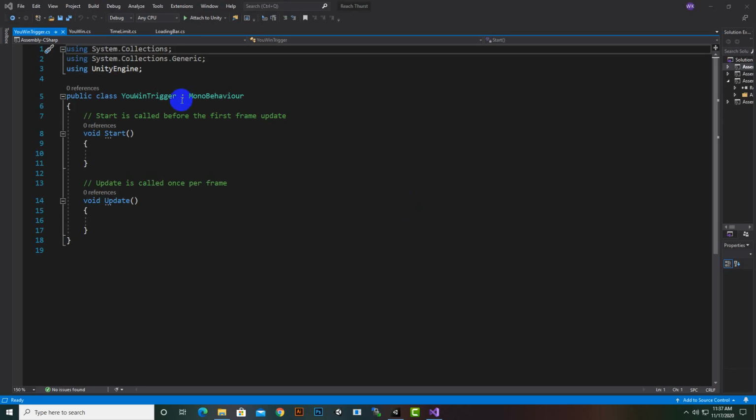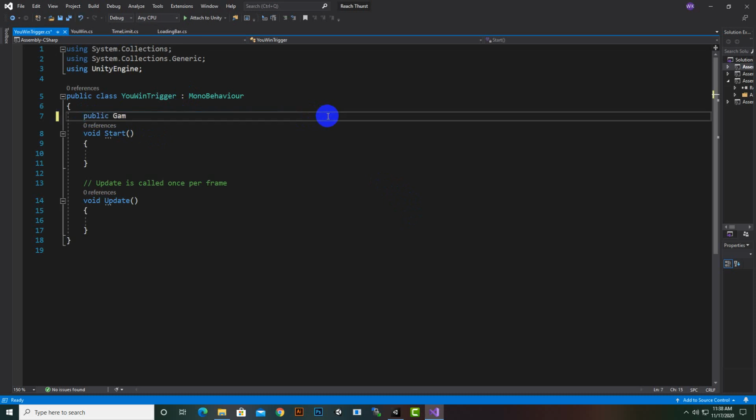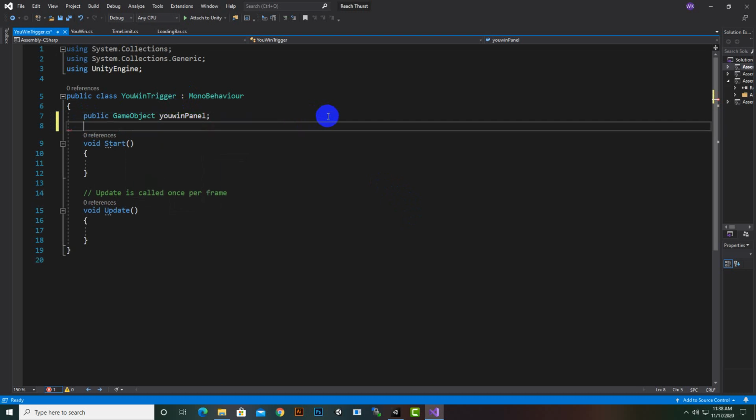Okay, so the script is open now, and first of all we will add some variables here: a game object for the uWin panel, only the uWin panel, not the game over panel. And here we will add a public audio source, and we can name it uWin audio.